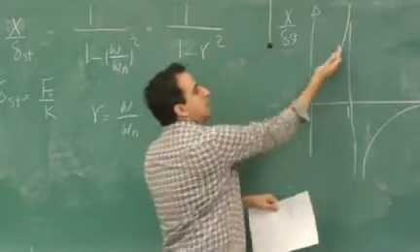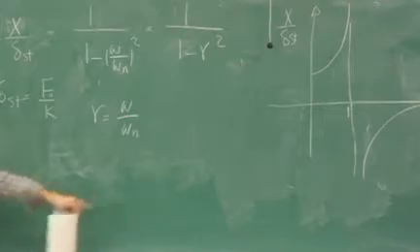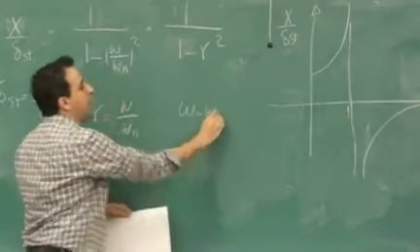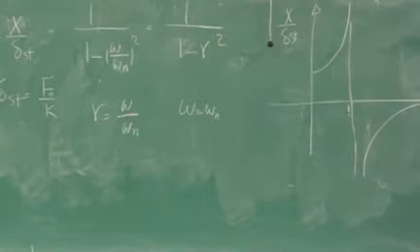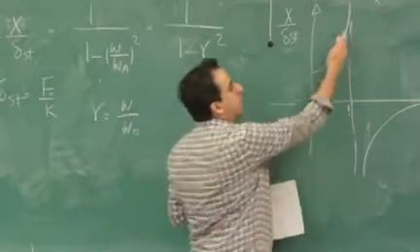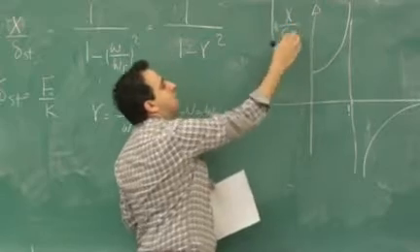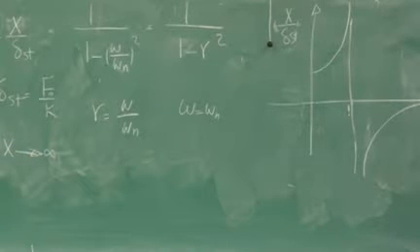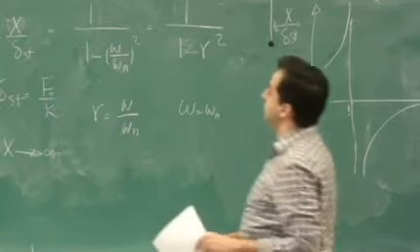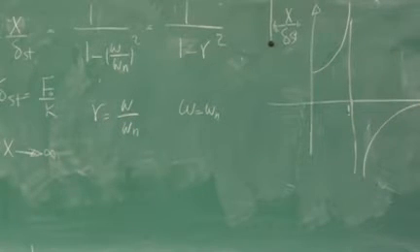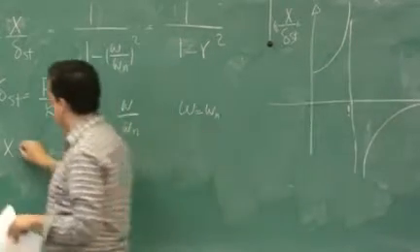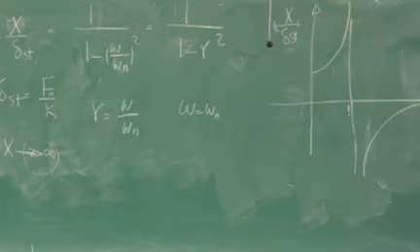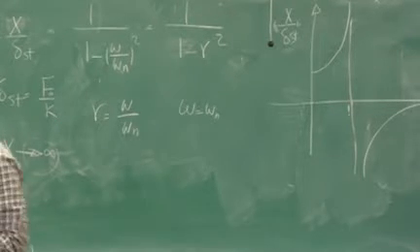We got something like this. If r is less than 1, the equation is going to vary in this form. And when r equals 1, it means omega equals omega n, when the frequency of the excitation force is very close to the natural frequency of the system, then we are going to have a huge X. But delta static is not going to change with omega, so X goes to an infinite value. So you are going to have a failure of your dynamic system because it's going to oscillate with an amplitude of infinity. So it's a very dangerous case for a dynamic system. So we would like to avoid any excitation with a frequency close to the natural frequency.